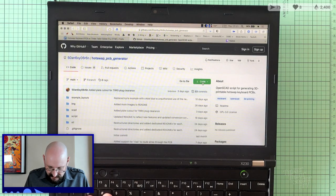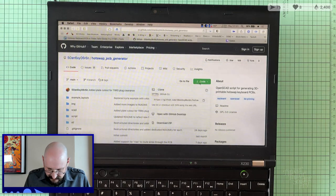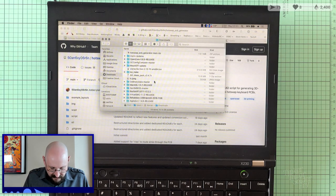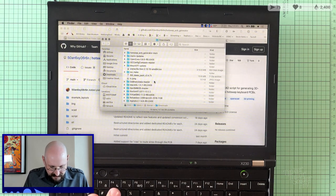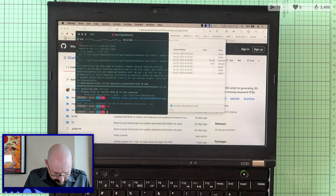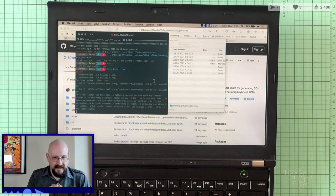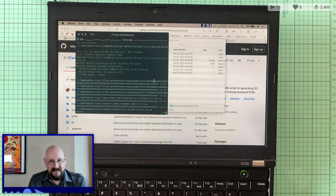So we'll have to actually grab this. And let's go git checkout paste. Not a git directory. Oh, that's right. Well, you know what? We'll just grab it with a zip. I have not updated a lot of things on here, so let's hope everything's good in the downloads folder. Hotswap PCB generator. Good. Do I have NPM installed? Wow. Let's fix that. Grab NPM. And now we just wait for Homebrew to figure out its life. Let's see if this takes too long here.